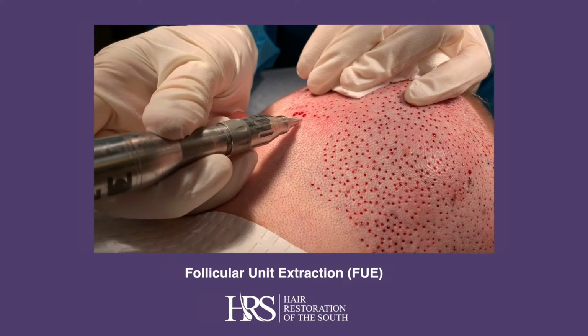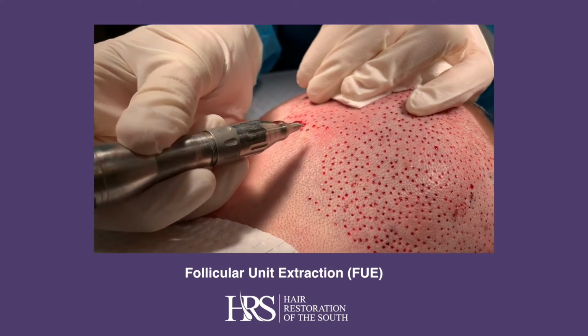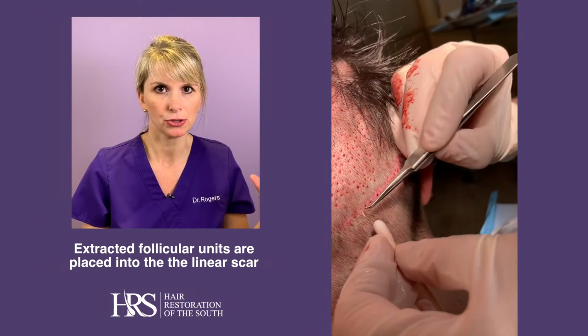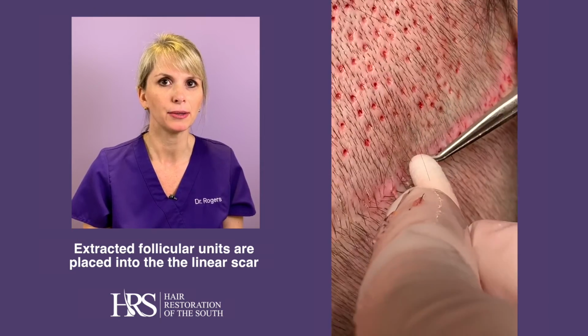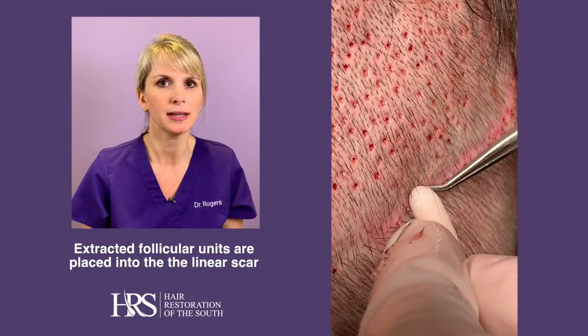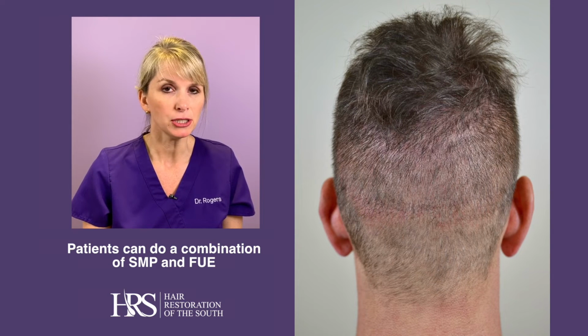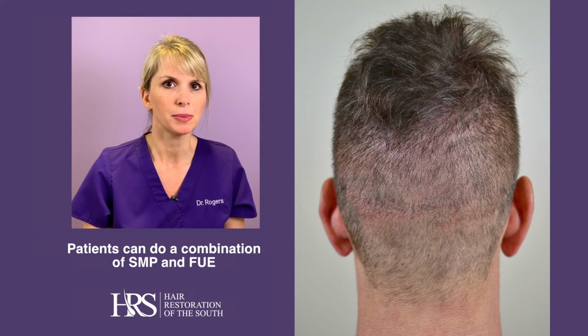The second option is to do FUE, or follicular unit excision, into the donor scar. That's where we use a handheld device to remove individual 1 to 4 hair follicular units and then place those carefully back into the linear donor scar. With that option, you do have to allow 6 to 12 months, as with any hair transplant surgery, in order to see the full results. Some patients will opt to do a combination of both, and that can also be helpful as well.